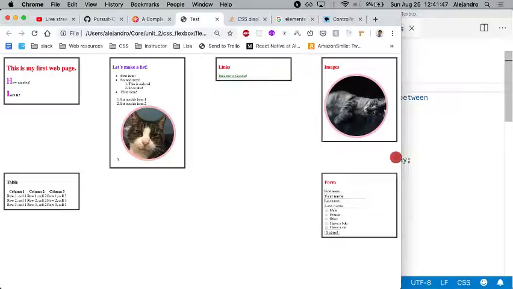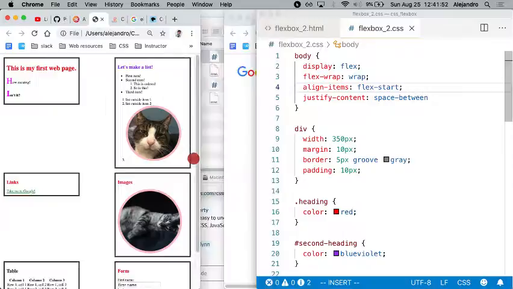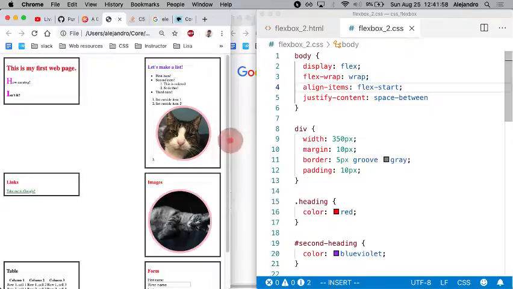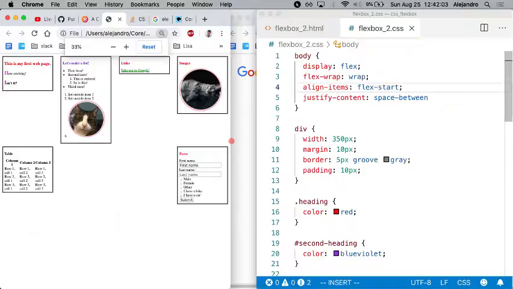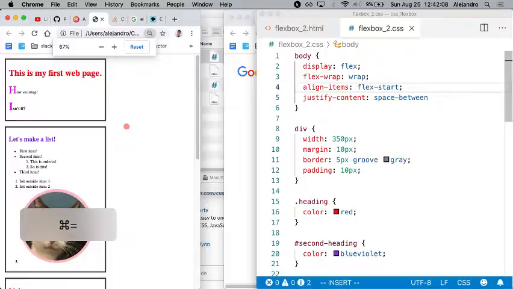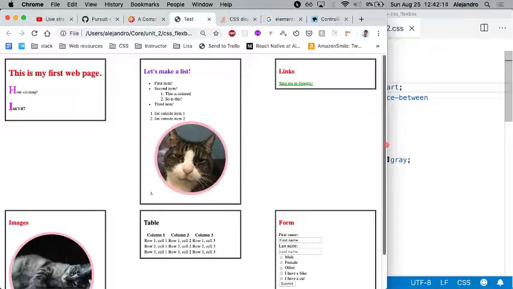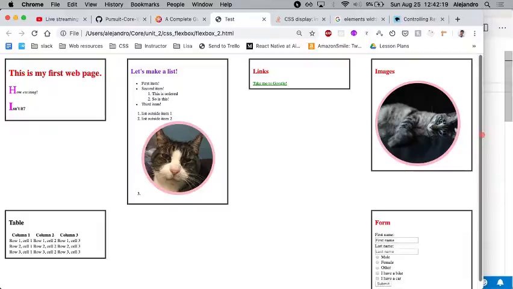Then when we resize, we see how it will behave on different screen sizes. It doesn't let me go any smaller than this, but if I add zoom, then I get that. Okay, was everyone able to resize the window and see how your content will get moved around?